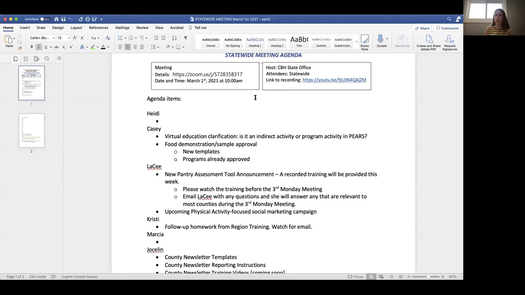If you have a program activity that's already gone through the approval process, but you would like to now start doing food demonstrations, just let me know. And Extension has said we can just plug the text from the new templates that describe how you're going to be doing food samples into your old forms. So you don't have to do forms again. You just need to reach out to me to let me know that you want to add food demos to those already approved activities.